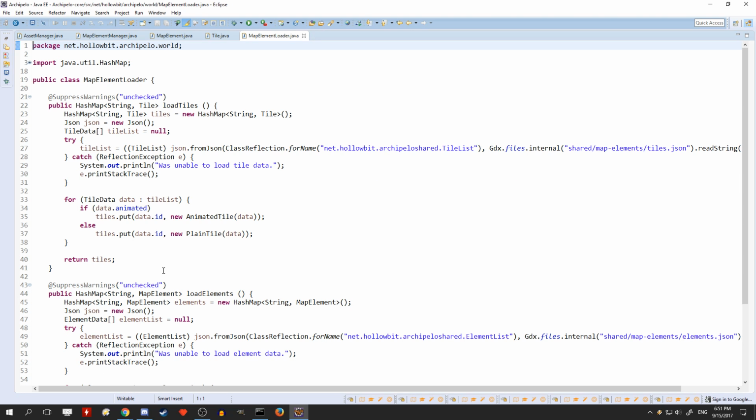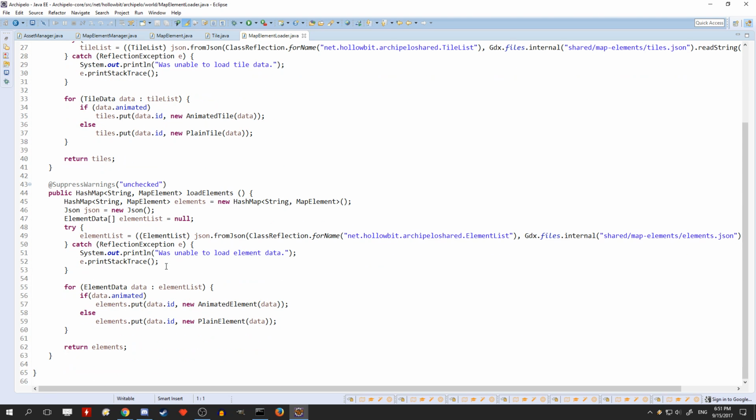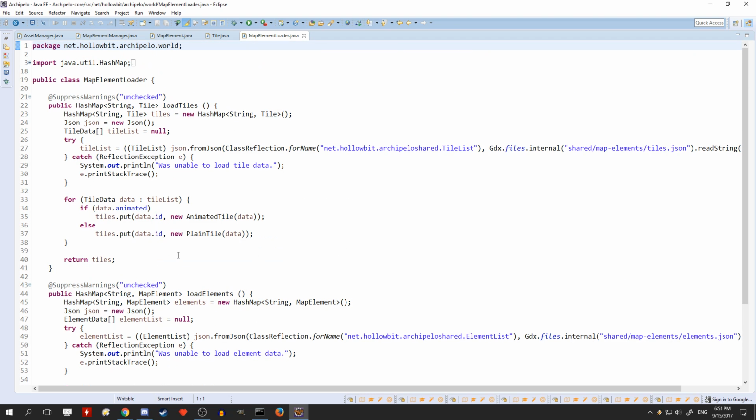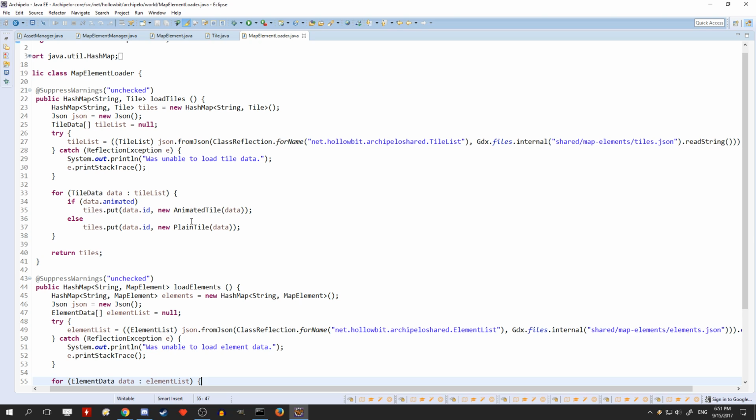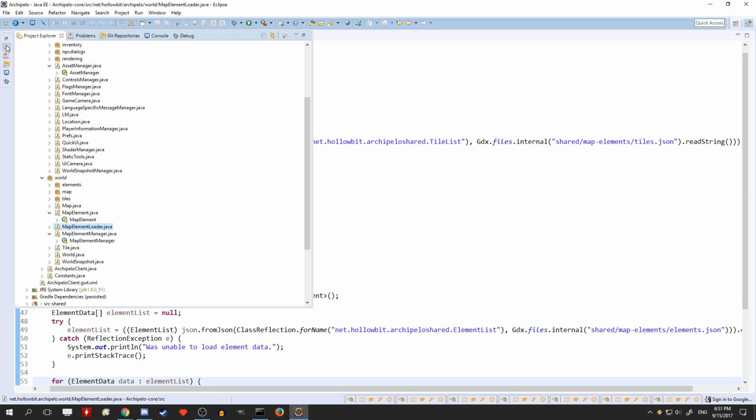Okay, map element loader. Okay, so it goes over the tile list here. Tiles output, new animated tile.